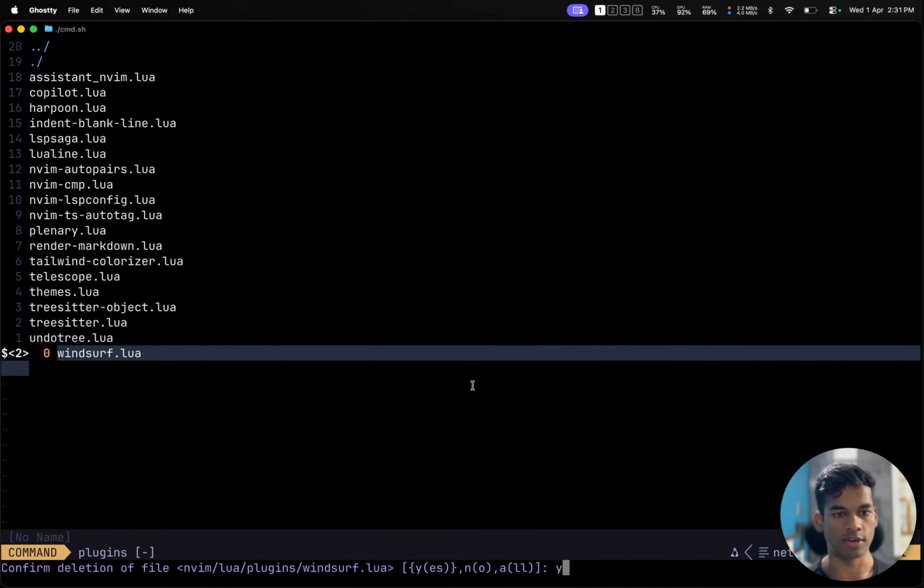Okay, we just have to do this. Change TERM to xterm-256color. Export TERM equals xterm-256color.